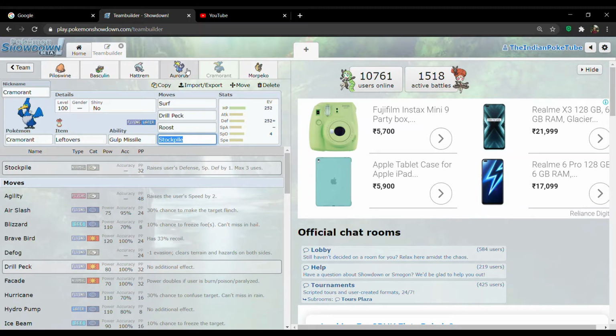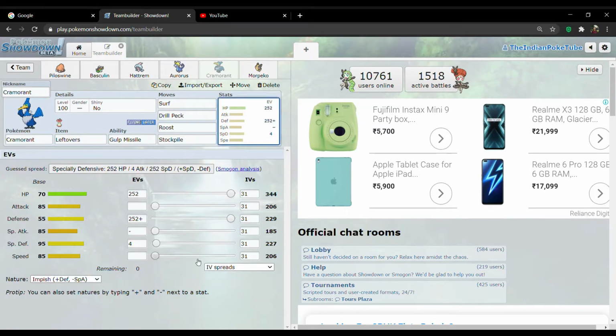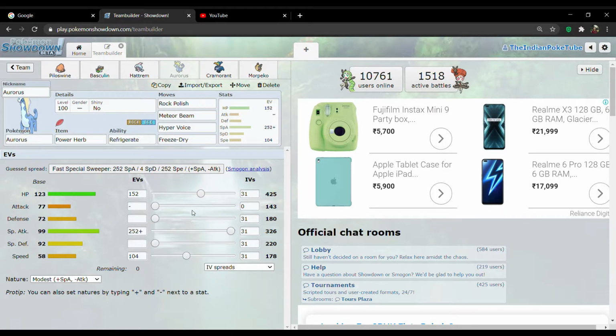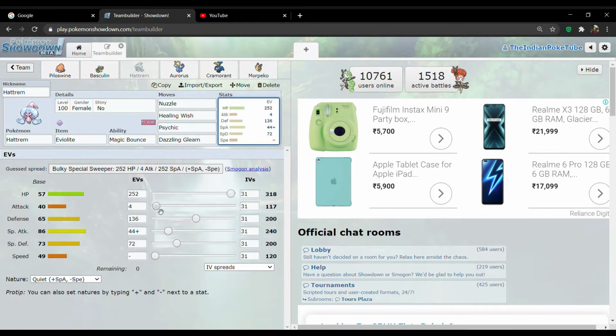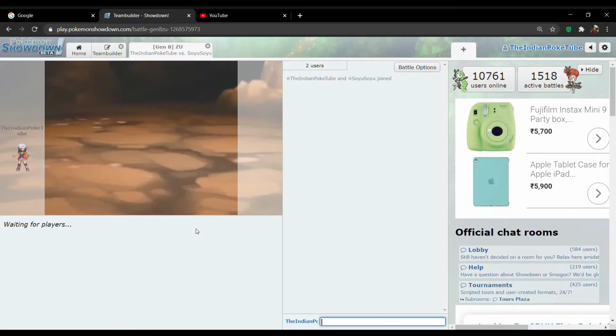I need Leftovers to do anything on this one. This is such a funny one. So I need Leftovers for this. This is absolutely fine. This is to outspeed 354 or 355 mons. I don't remember which mon it is, but there's a couple of mons with 355 speed, so this is to outspeed that after Rock Polish. Hattrem is just there to sponge hits. I don't need this. Why do I have 4 over there? I don't know why. So I'm just gonna put that in the special attack. And decent defenses.